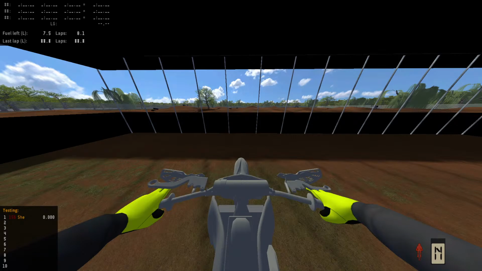I don't know why Blender is doing that. From what I can see, the bike's moving fine. I'm going to do a couple of laps and see how the bike reacts in replay. But from what it looks like, there's no problem whatsoever on physics. I'm going to do some laps here.